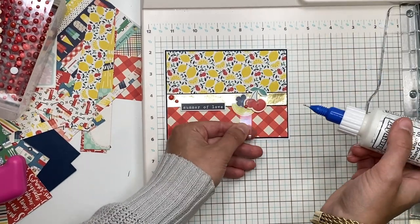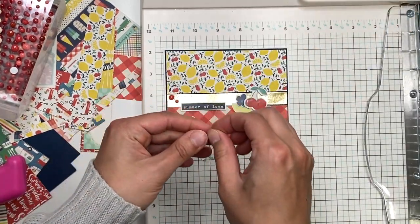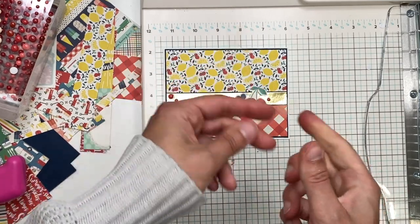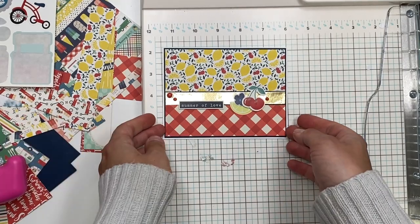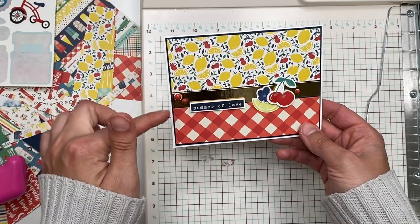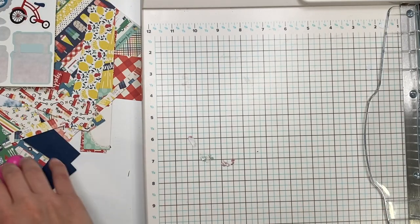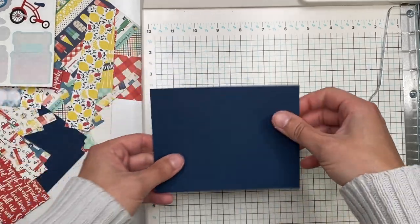And I'm gonna add another dot here. All right, and those are my red enamel dots, all done for that little piece that I had left. And there we go, we got another cute little card base. So when that dries, I will go back and take off that glue, but that looks cute also. All right, let's go on to card number 4, see what else we can make here.